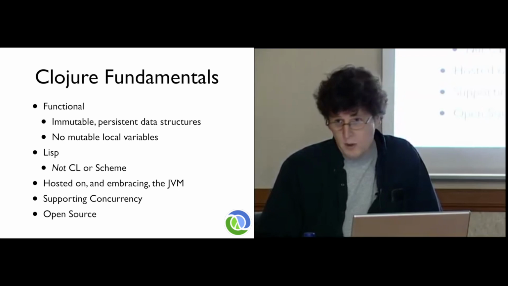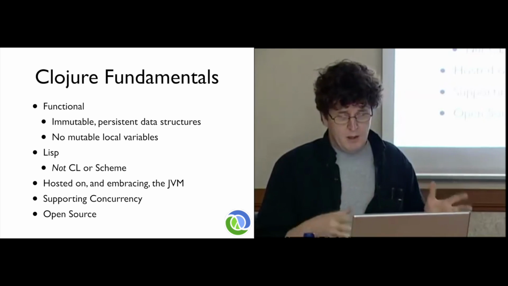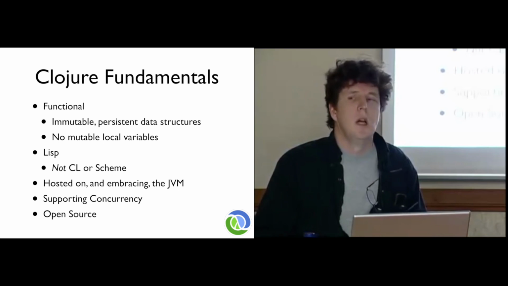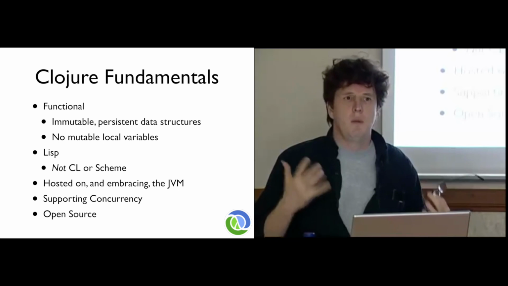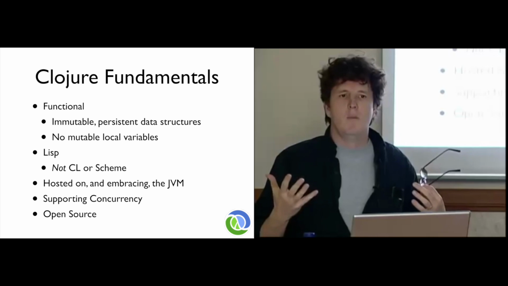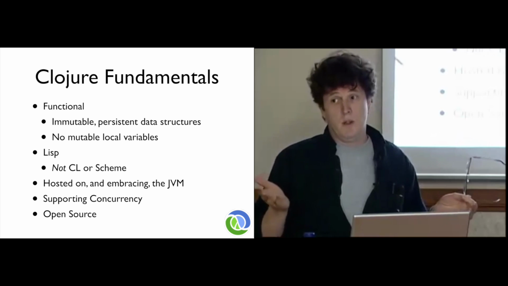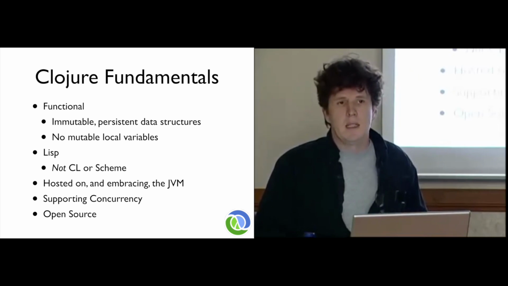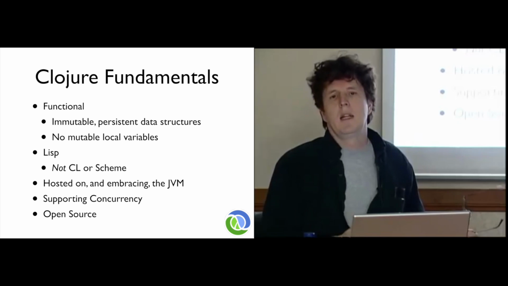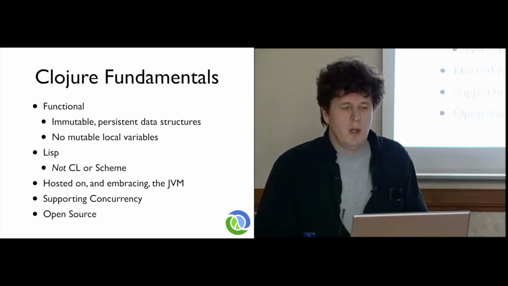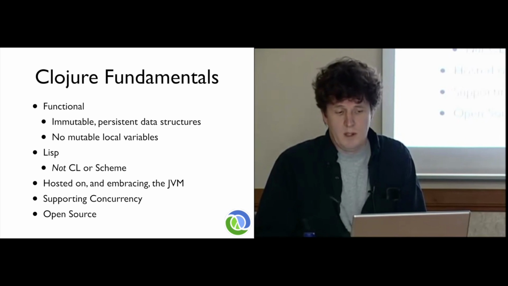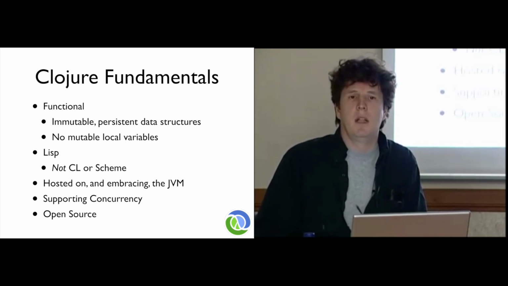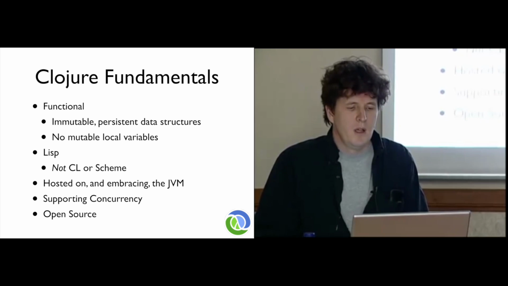But it is not Common Lisp or Scheme. I'm not going to have enough time in tonight's talk to draw a lot of contrasts. The one thing I would say is when I get people coming to Clojure that have experience with Common Lisp or Scheme, they have to be reminded almost continuously to not suppose things. You're going to look at things that reuse some of the same names and some syntax for different meanings, almost opposite meanings. It's not a superficial thing, and it's not just to be different. There are reasons why I use the names I do. One of the reasons is there are only so many good names. And if they have to mean what Common Lisp said they mean forever and ever, that's not fair. So they mean different things.